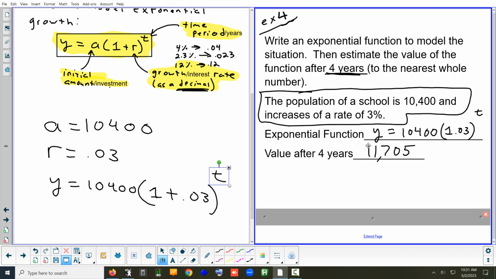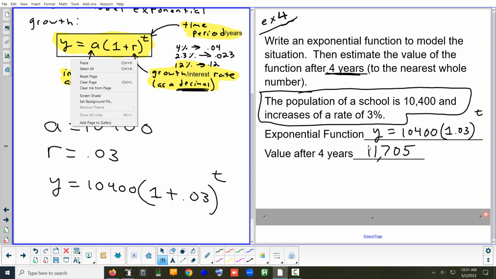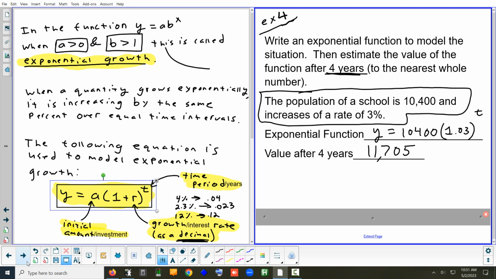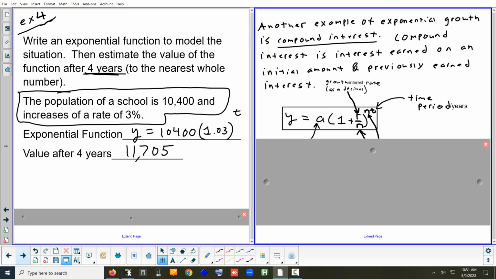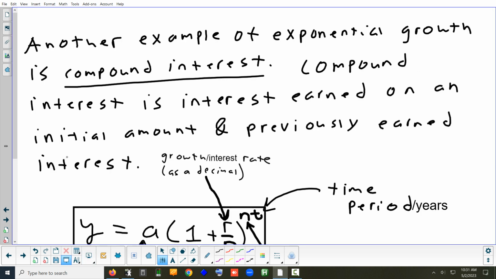Question on that one? All right, let's look at the last one. So the last one, it's pretty similar to the two we just did. They give you a formula to use, and all you have to do is fill in the letters in the formula. So let me give you the last one. Okay, so all you have to do is write down what's in the box. And make it bigger.